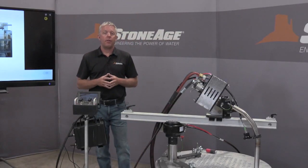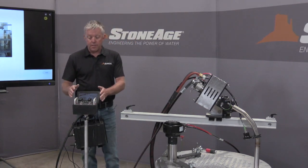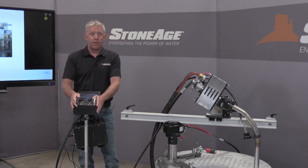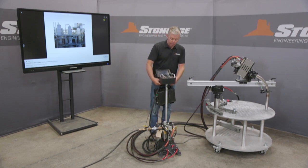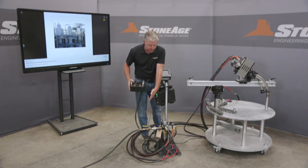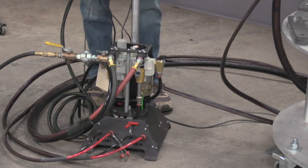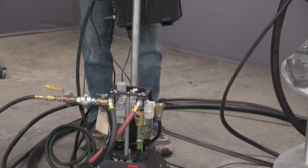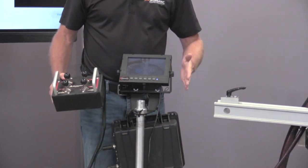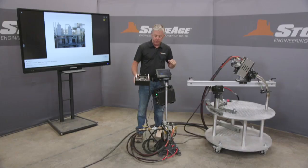What I'd like to show you next are the major components that comprise the Compass system. Most importantly is this control box here. This control panel is designed to be used outside of the evaporator, outside of the contained vessel. Operators will have equipment that you're familiar with already. So we have our incoming air supply to our filter, regulator, lubrication systems here. We have optional posts that can support our control panel here. And they'll be operating it by watching our camera here. So all of this again is done without having to have line of sight inside the vessel, and you're outside, very safe from the high pressure water.